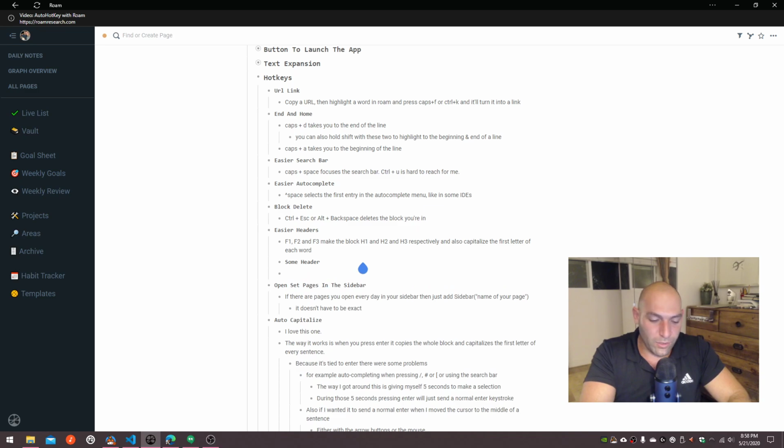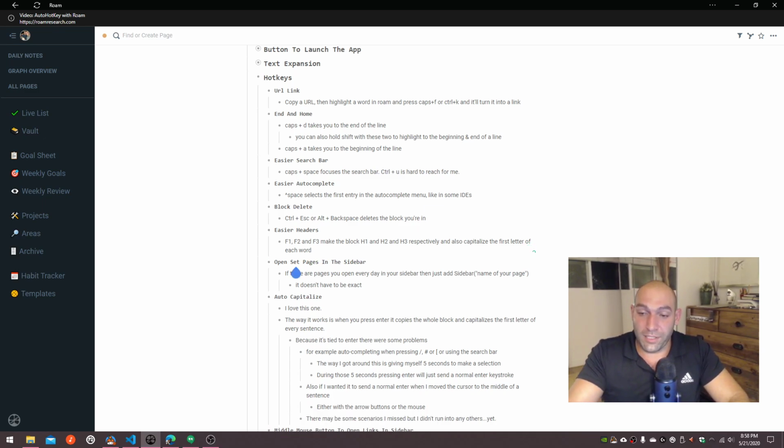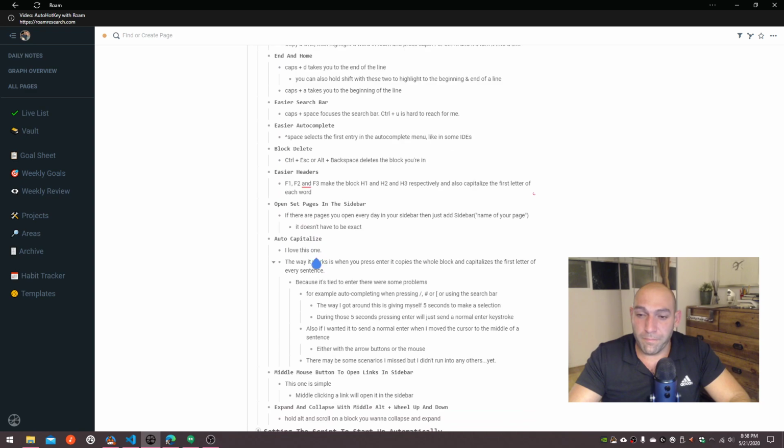I could quickly do an outline, type in something that I was thinking about, and then press F3, and it highlights the first letter, so it makes it more like a title, more like a header. That's really convenient, both because it capitalizes it, and it's easier to press F1, F2, F3. And again, you can change these to whatever you want. It really doesn't matter.